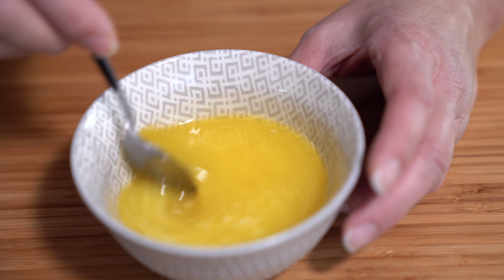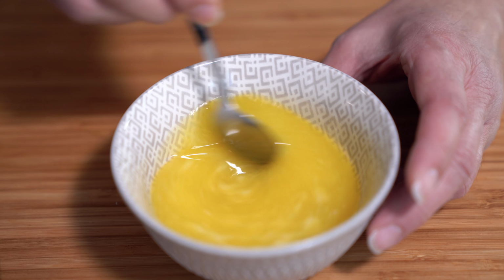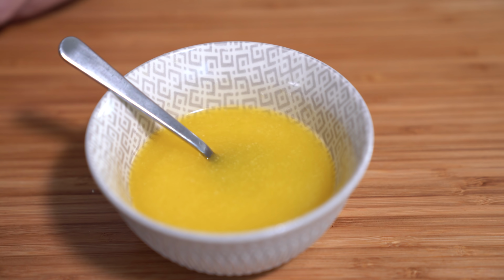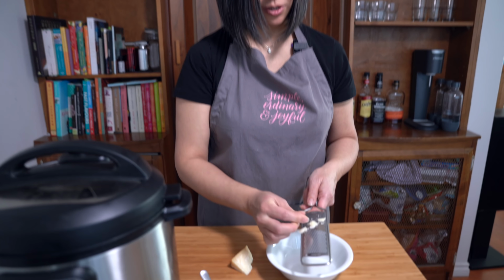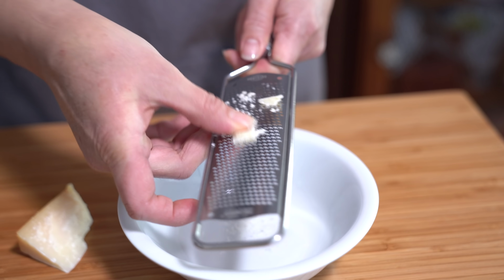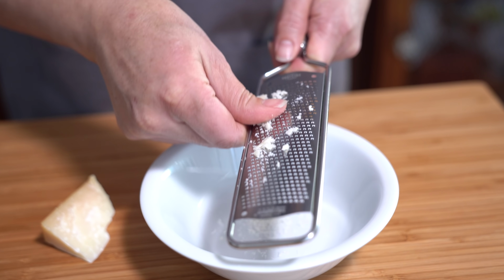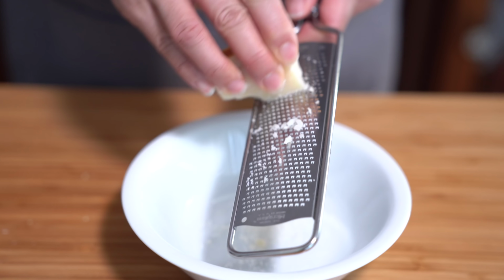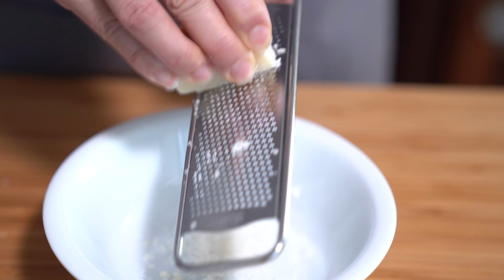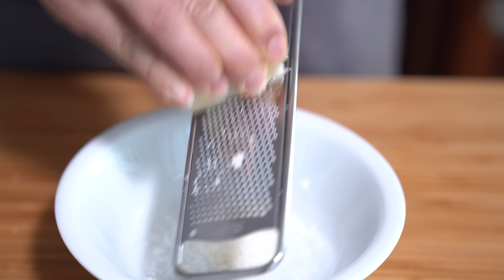Oh my goodness, it smells so good because the butter was still warm and now it's heated up some of the garlic. It smells delicious. All right, moving on. I'm grating some Parmesan cheese. I know this doesn't look like a lot, but this is just a little bit that came off. And I'm finely grating it. You can use a bigger grater if you want. This is the bigger chunk of cheese. I'm aiming for about 2 tablespoons to 1/4 cup. And again, you can add more or less, it's up to you.